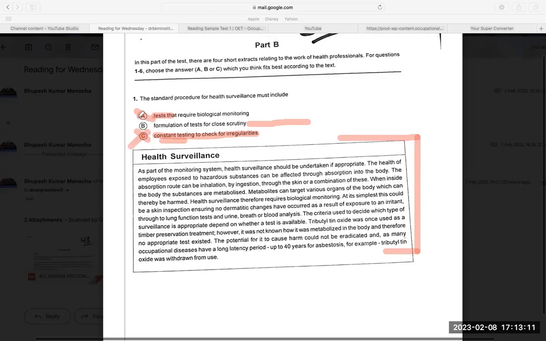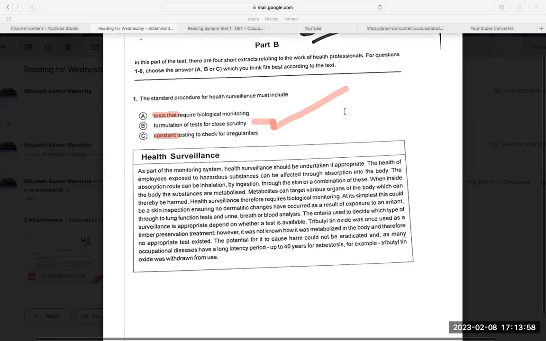This is what I call the elimination method. What elimination means is that the option you do not understand, like B in this case, can be your answer, because you are able to eliminate the two easy options. Over here, the word tests was extra. Over here, the word constant was extra, constant testing. The paragraph never says that constant testing is required. It is talking about tributyl tin, or you can do this, or you can do this. They are not saying that constant testing is required. So that is what elimination is all about: when two options are easy and you are unable to find their words in the passage, you eliminate those two options and choose the remaining one.